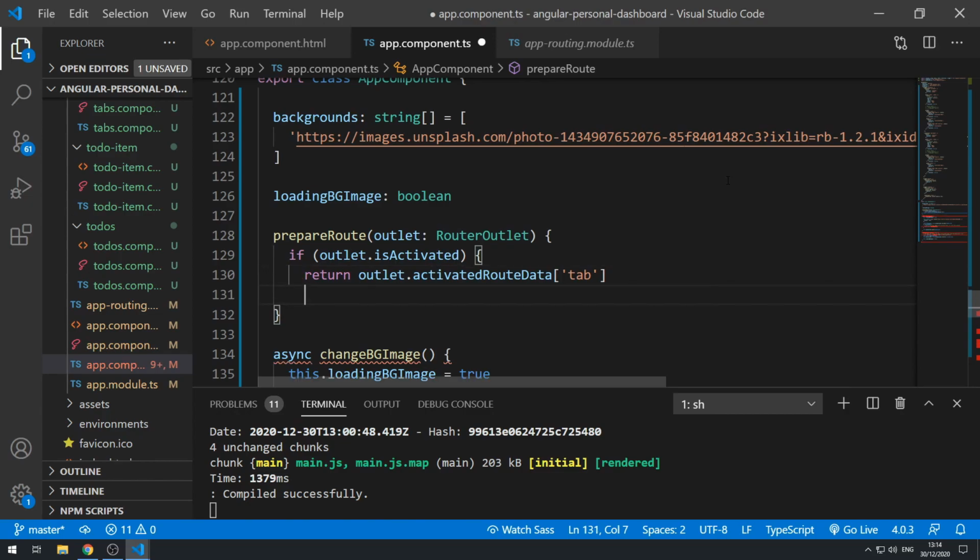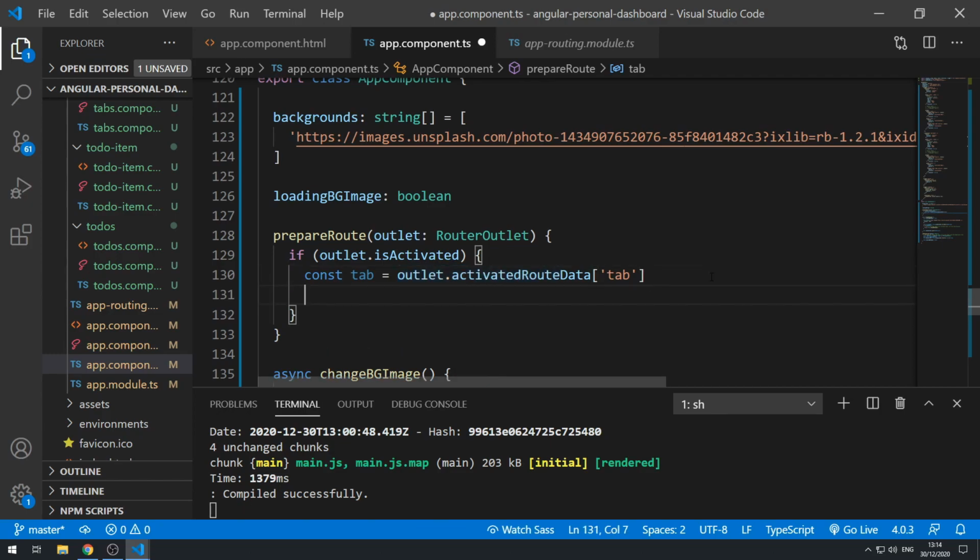I'm just putting these curly brackets here, and then I'm not going to return this. Instead, I'm going to do const tab equals this, and then if not tab, then we want to return secondary.